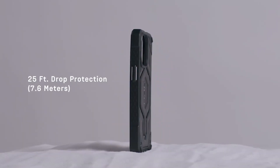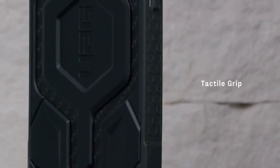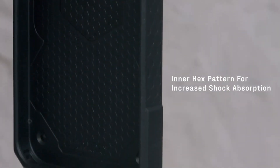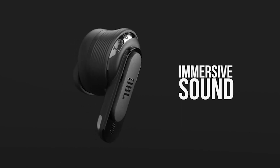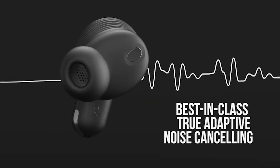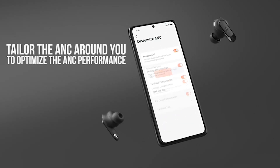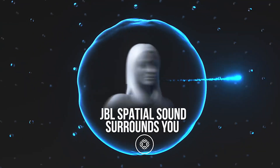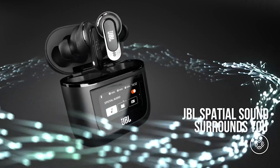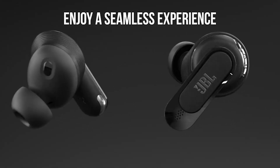Presenting the 9 Best iPhone 15 Pro Max Accessories. Apple has quite recently delivered the highly anticipated iPhone 15 Pro Max, and if you're one of the lucky few to get your hands on this state-of-the-art device, you'll want to make sure you have all the important accessories to improve your experience. With our carefully curated list of the 9 best iPhone 15 Pro Max accessories, you can be assured you'll never be without the ideal case, cable, MagSafe stand, or charger. So let's dive in and find the must-have accessories for your brand new iPhone 15 Pro Max.